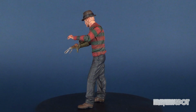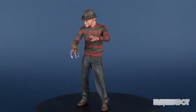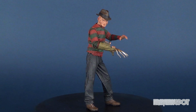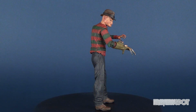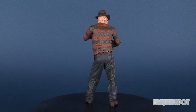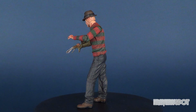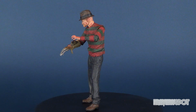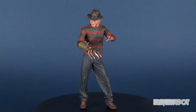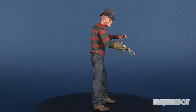Theoretically it would make more logical sense that they could release this guy as an Ultimate, because there's very little that they have to change to it. Really just the head and the arm is about the only thing that would make this guy different than a regular Freddy Krueger figure. So maybe we may get this guy in figure form. It would be awesome if we can get Carlos's hearing aid along with him as some of the possible accessories that an Ultimate Powerglove Freddy could come with. Either way, I'm still on the fence as to how I feel about this figure. The sculpt is great, but I just really don't like this design of Freddy in all honesty.